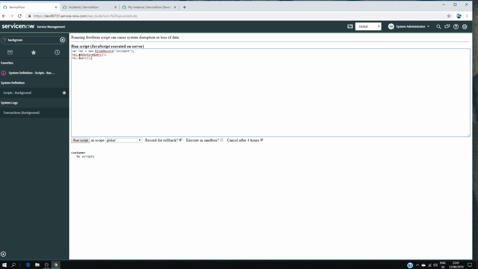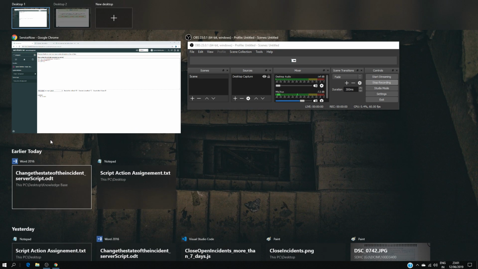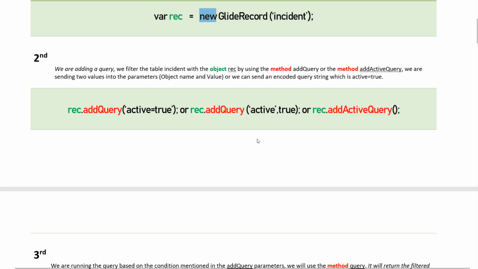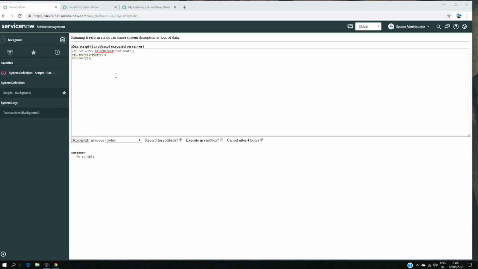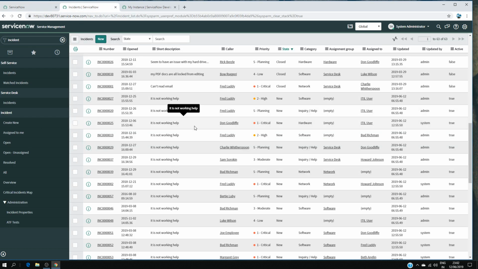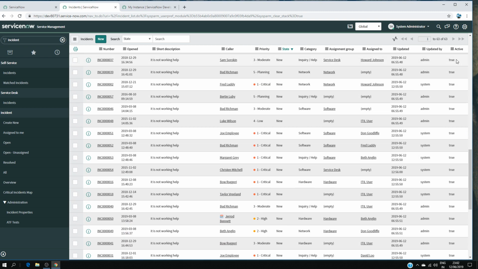So if you put rec.addQuery and you put the conditions like we have here, let me show you, this one is going to be based on this condition to run the query. In fact, it's based on the condition that we have above, it's going to run the query. Perfect. At this point the record can have different information, but we get rid of all the records with the active false value. We have basically these ones.